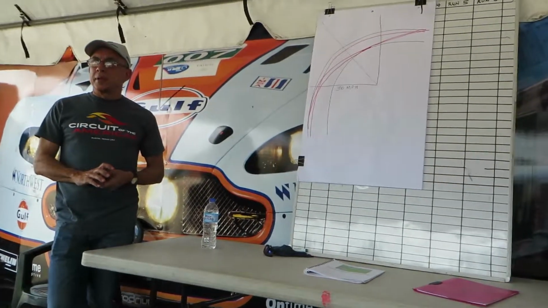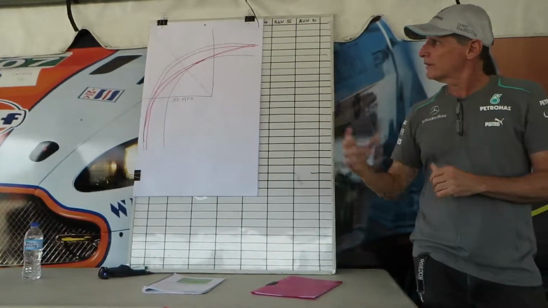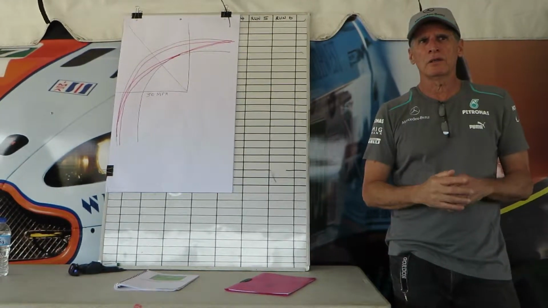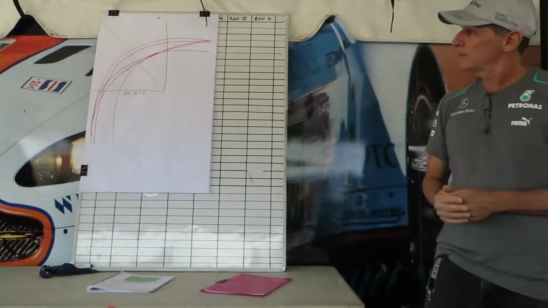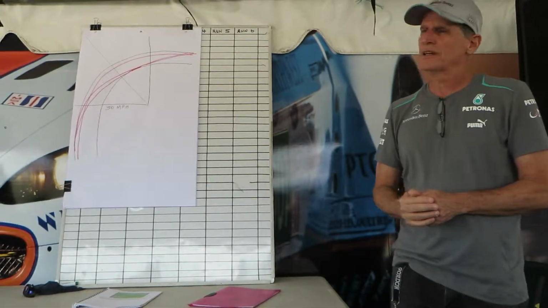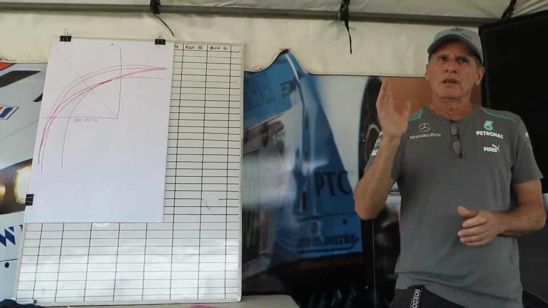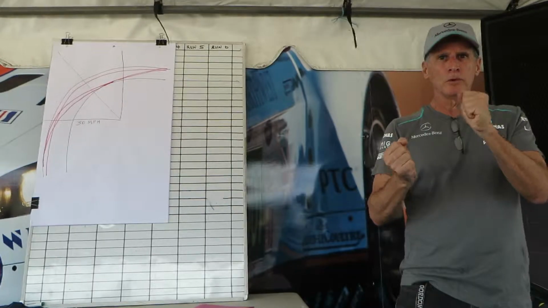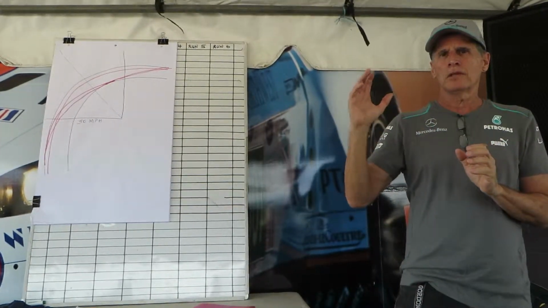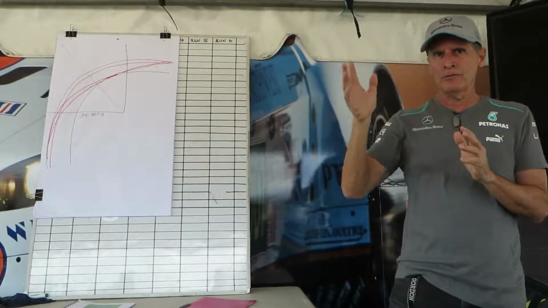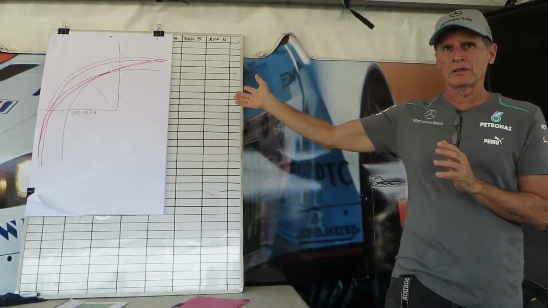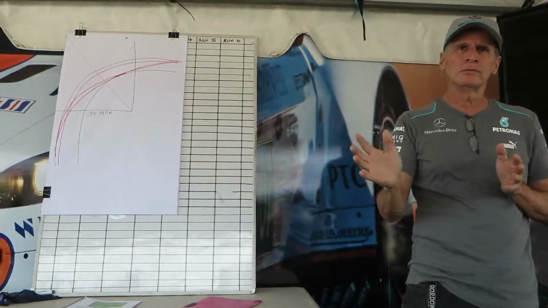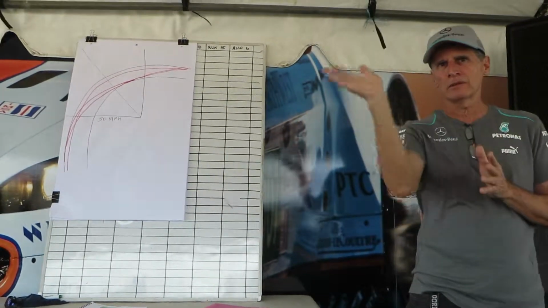Yeah, that's basically it. You actually sacrifice a little bit going in, but you take advantage of it as you exit the corner and you can come out quicker. So again, all-wheel drive car, four-wheel drive, rear-wheel drive, whichever type of car you're driving, there's a question of throttle balance and steering input that will be different in each type of car, but you still aim for a line that will give you that faster feel.